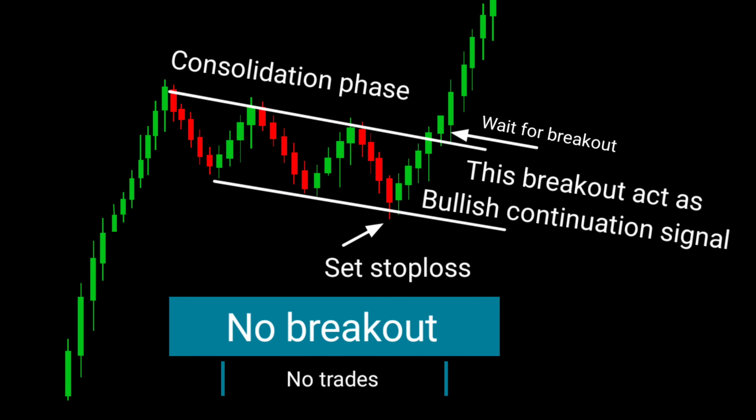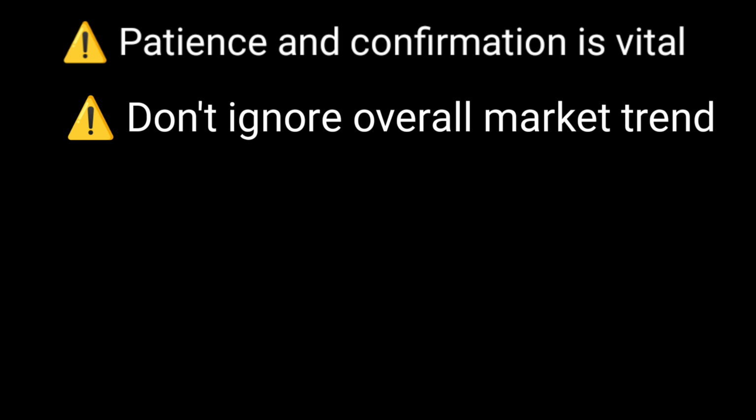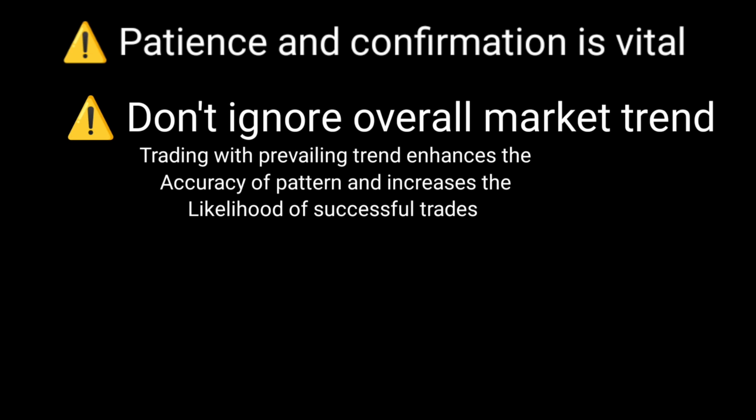Being patient is key. Avoid entering trades prematurely before the breakout, as it increases the risk of false signals. Patience and confirmation are vital in trading this pattern. Furthermore, don't ignore the overall market trend. Trading with the prevailing trend enhances the pattern's accuracy and increases the likelihood of a successful trade. A bullish flag pattern within an overall bullish market environment tends to be more reliable.